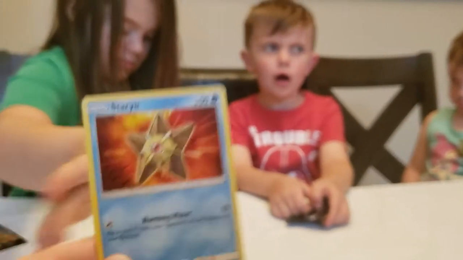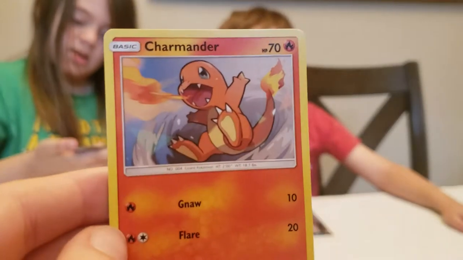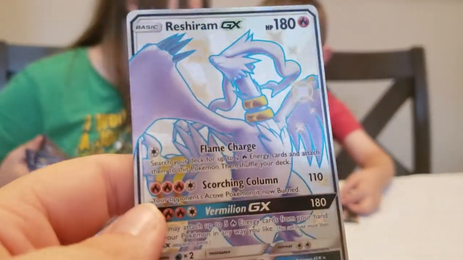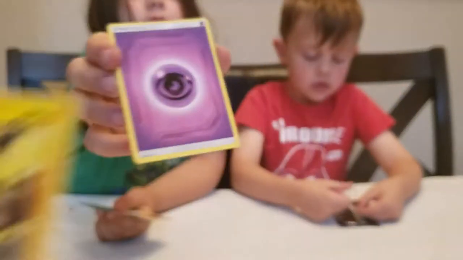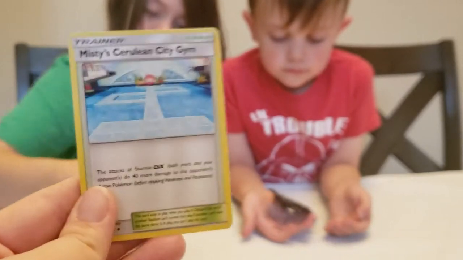Staryu. Clefairy. Slowpoke. Pikachu. Charmander. And a shiny Rayquaza GX. That's a nice card. Oh, I'm so mad. Okay. You got 2 shinies and I got 9. Nice card. Jolteon. Energy. Koga's Trap. Misty's Cerulean City Gym.